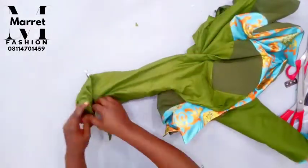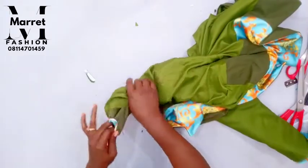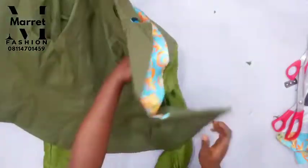Now remember guys that we've not joined our sleeves. We've not joined the sleeve of the main fabric to the sleeve of the lining. So this is the time to do it. So all you have to do is turn to the wrong side. Now your wrong side is your lining part.